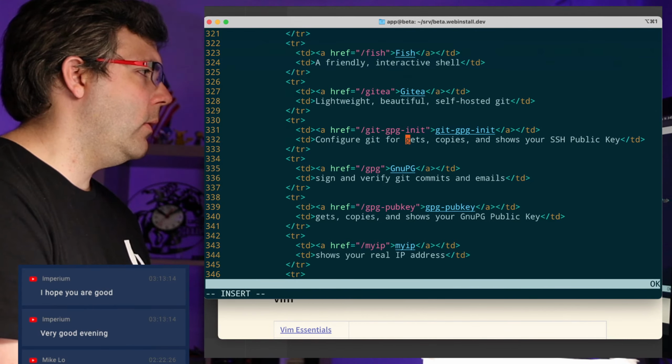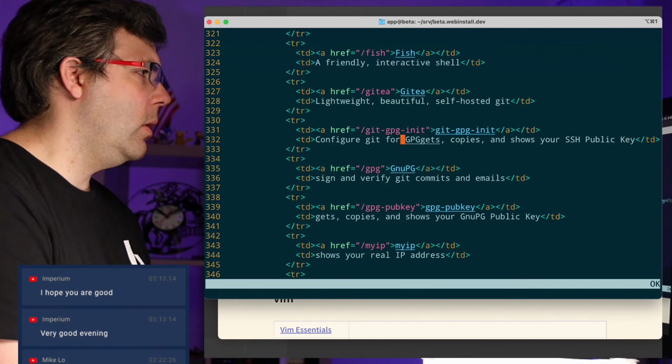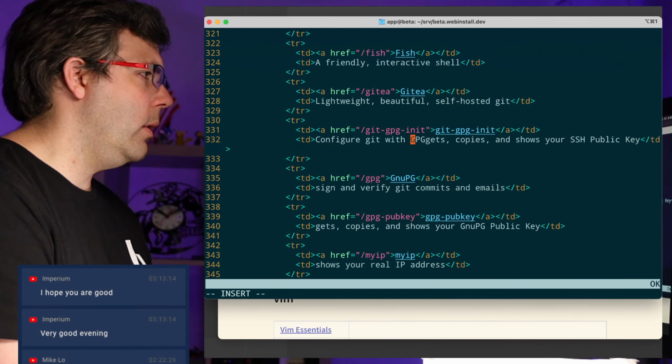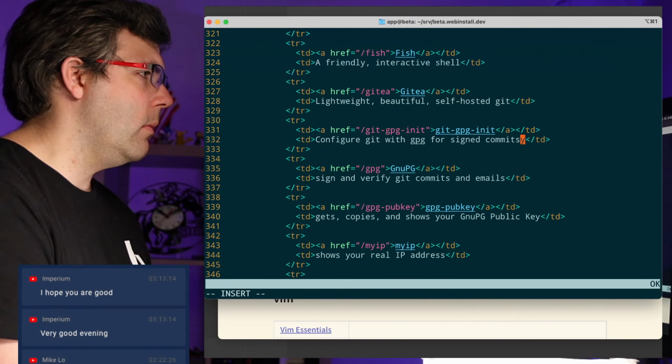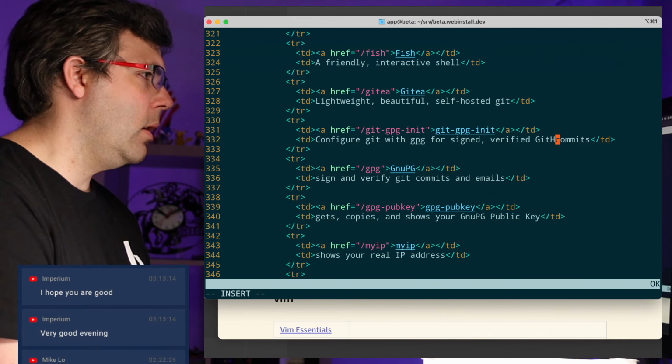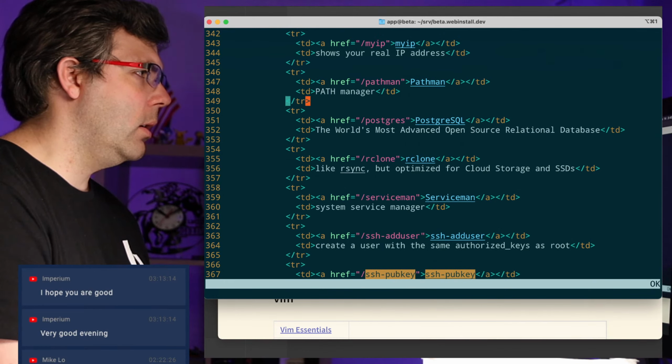Configure Git with GPG for signed commits. Let's see, is that too long? That might be too long.